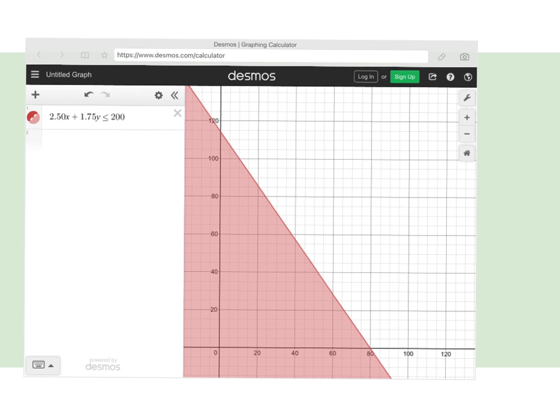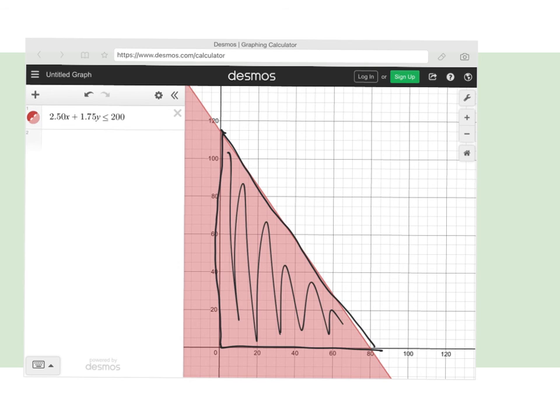That doesn't make sense. So when we look at these points, there's all kinds of points. It can be anything on the axes and anything on the line, and then of course everything in between. So we could start naming some of those points if we wanted to, but I'm not going to worry about that. I feel like you guys can name some coordinates on your own.